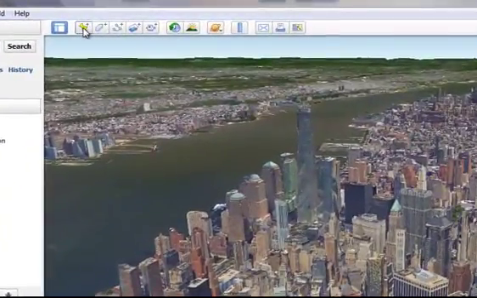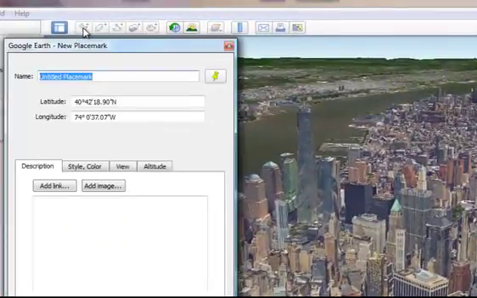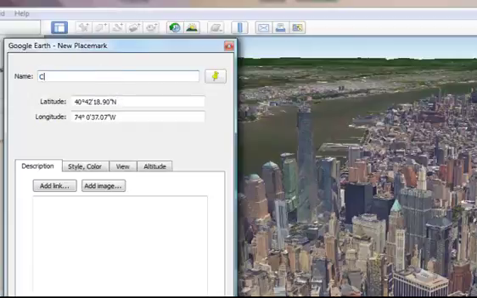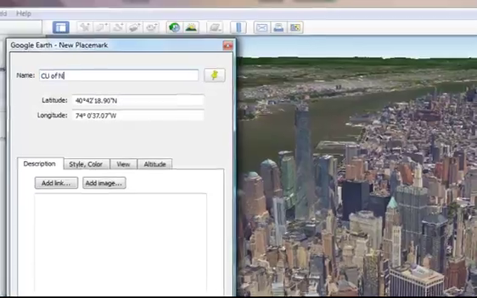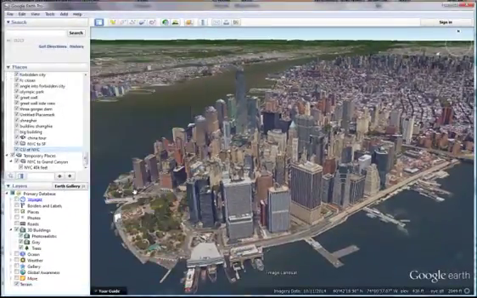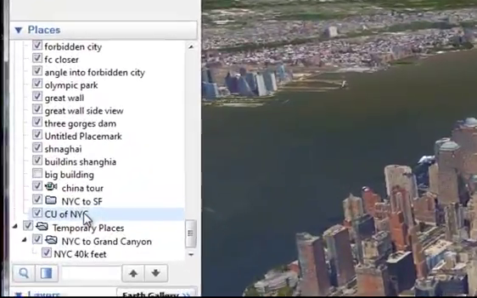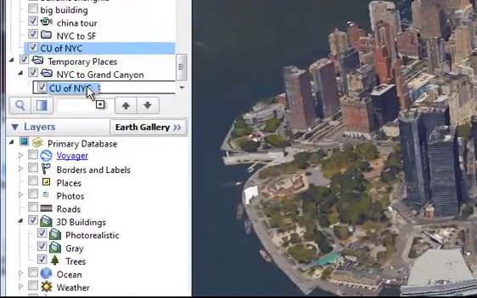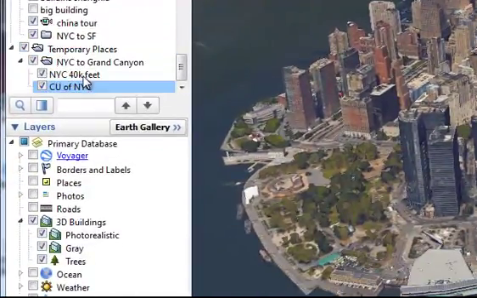So we will place another place mark here, and we will call this close-up CU of NYC and say OK. And look, it jumped to a different folder, but we're going to put that back in the folder in which it belongs. And notice that we've got the first view, New York City at 40,000 feet. Then we have our second, which is a close-up of New York City.